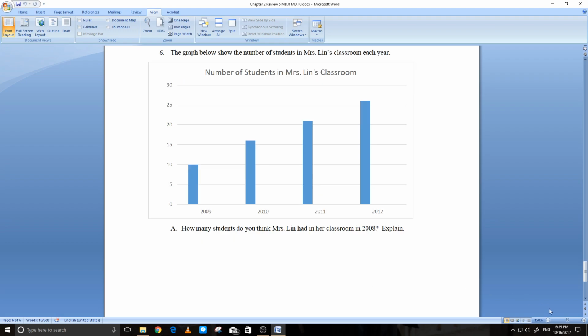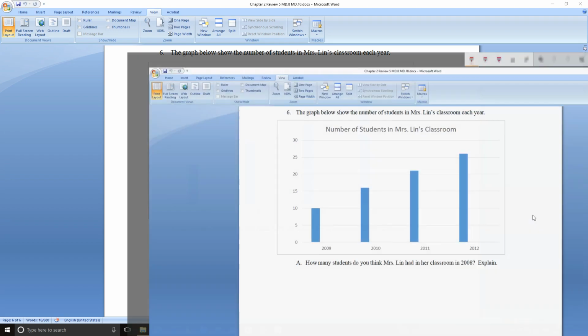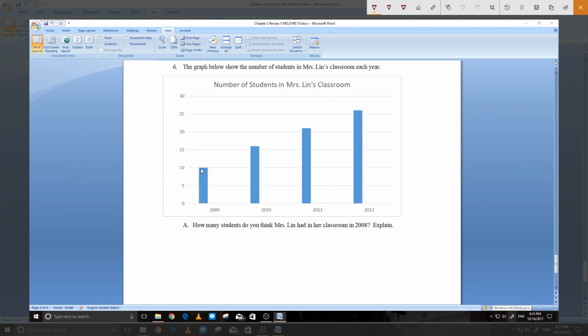So let's see. This is what I would do. I would come up here and write each year and the number of students. 2009, probably 10, it's 10 right there. 2010, I would say 16, right above 15, just a little bit up over. 2011, 21. 2012, 22. Hey, what can I tell from this trend here? Every single year, is Miss Lin getting more kids or fewer kids? We always want to look at that. That is one of the first things you should realize, that she is getting more and more kids.